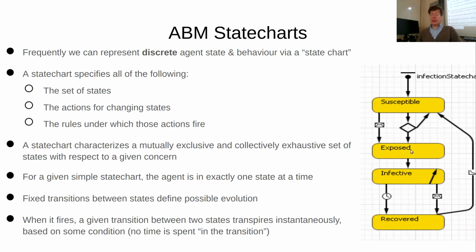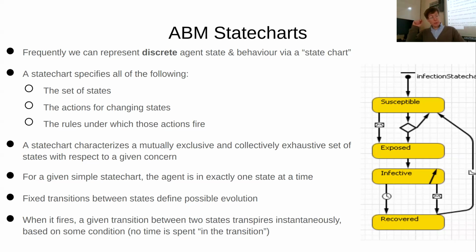Now, I want to highlight to people, and this is important, I find that when newcomers come to state charts, there are some rookie mistakes that they make. One is to try to compress into a single state chart issues that are best factored into multiple state charts. We're going to come to that point in a minute. It's one of the strengths of state charts, that we can factor them out into multiple state charts with an economy of specification.